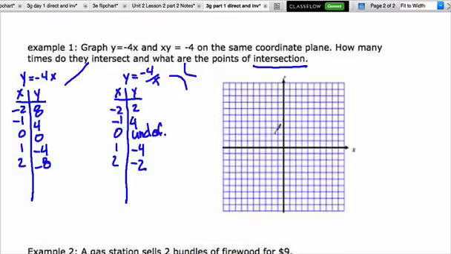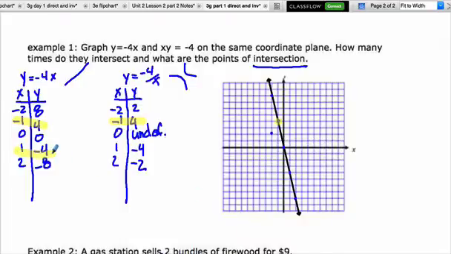Okay, hopefully you gave this a try yourself. So my line looks something like this. And now I have to do my inverse. So let's see what I have so far. I have -2, 2. I have -1, 4. Well, there we go. Here's where we're intersecting. So we've already figured out where we're intersecting. Let me highlight that in my table. Well, from my table, I can also see that I have some matching points here. And in my graph, I can see that that's where they're going to intersect.